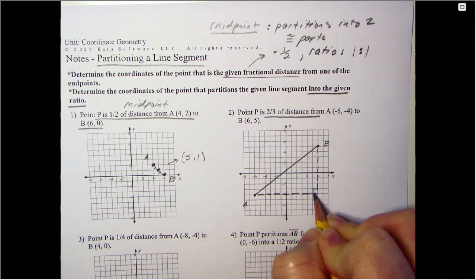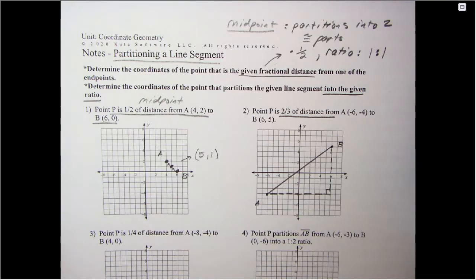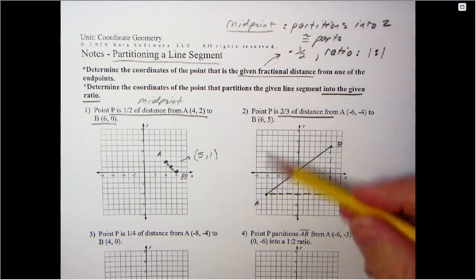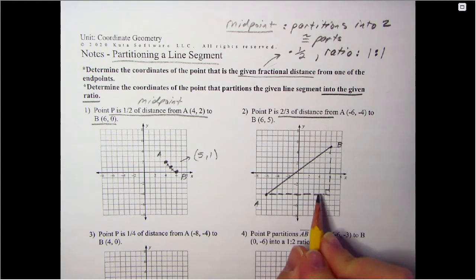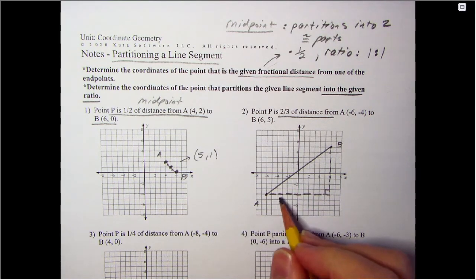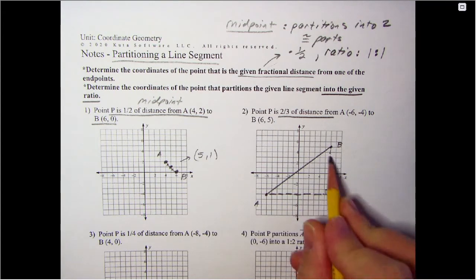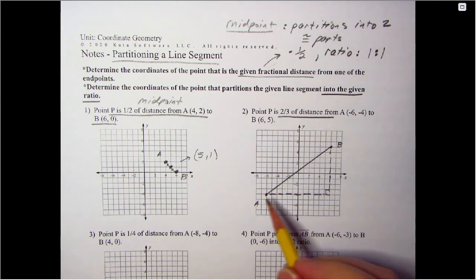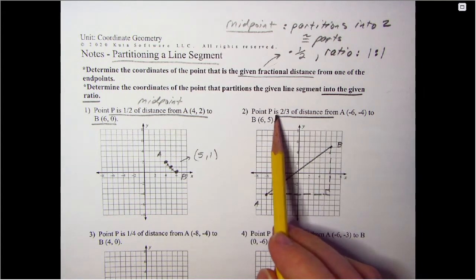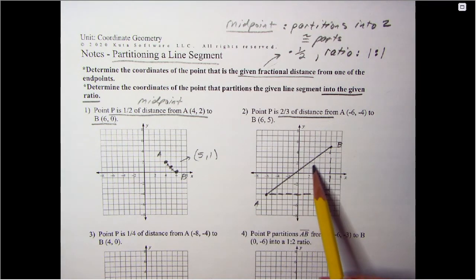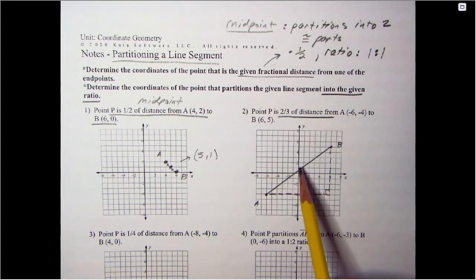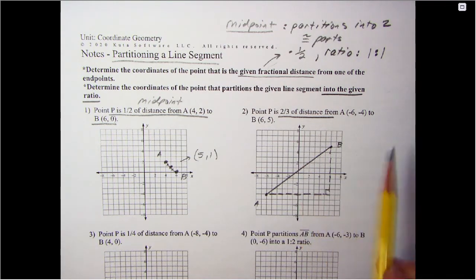So I'm going to draw on a right triangle here, kind of an imaginary right triangle from A to B. You could have gone up and over too if you wanted to. All right, so I'm going to find the length of this. We could use the Pythagorean theorem to find the distance from A to B, but we're trying to find the point P that's 2/3 of the way. We probably could estimate, hey, it's probably somewhere right here, but we want to be precise. We want to be exactly 2/3 of the distance, okay?